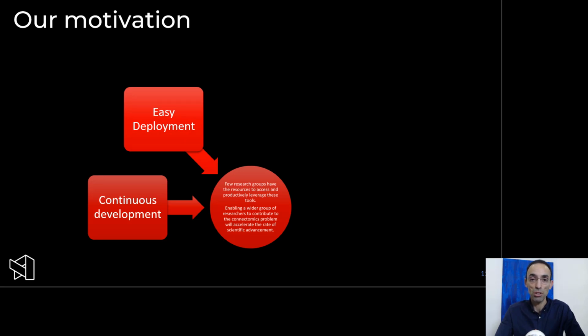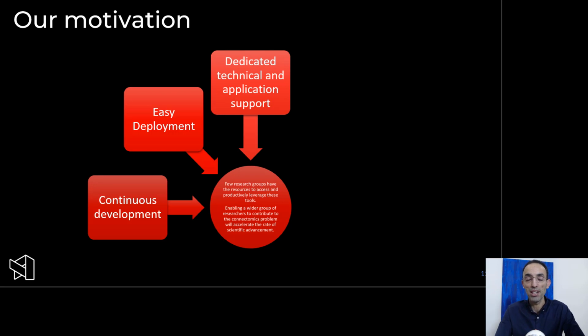You don't have to install any other dependencies if you do it on Windows, and if you use a web browser, you don't have to install anything at all, not even the Aivia installer. Just access the website, connect your data, and start to work straight away. We do have a dedicated technical and application support team, and this is really a huge advantage to everybody that uses Aivia.